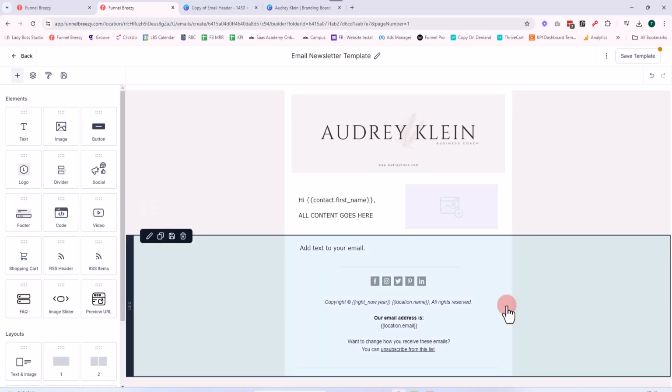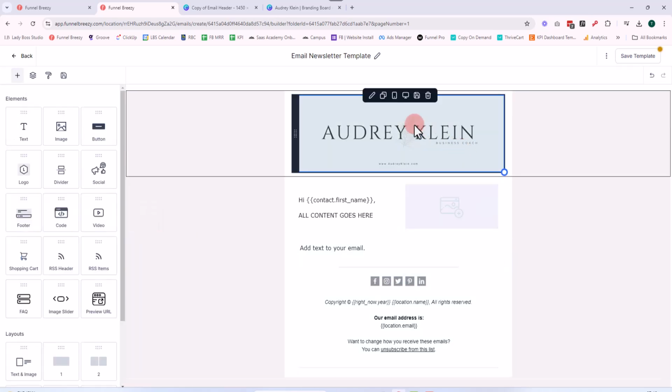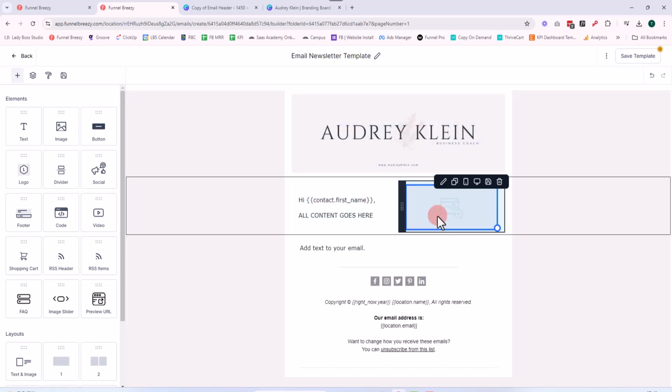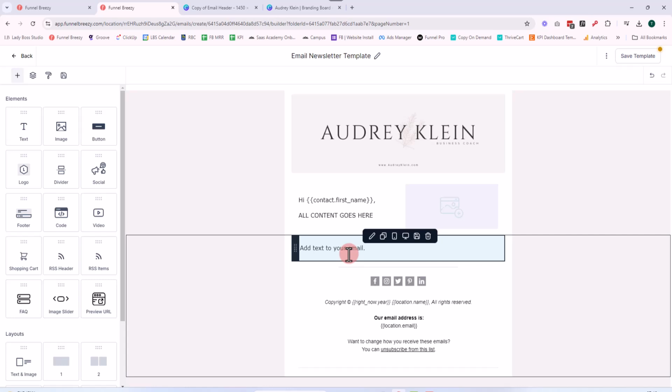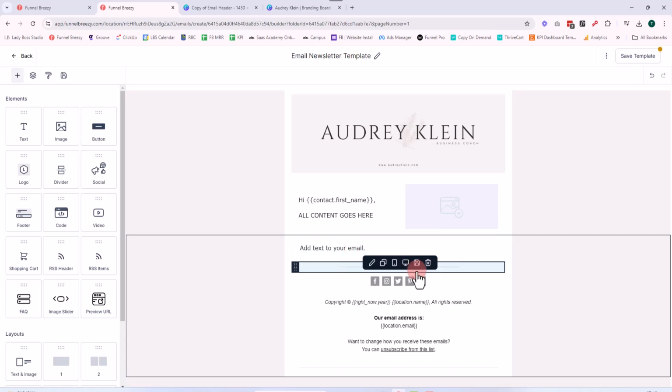Okay, so overall, we're pretty ready to go. We've got our header, that'll be default in all of them. I know that my newsletter layout, I love to have an image here. I start with the content and then I finish the content below. And then we're coming up to the areas down here.